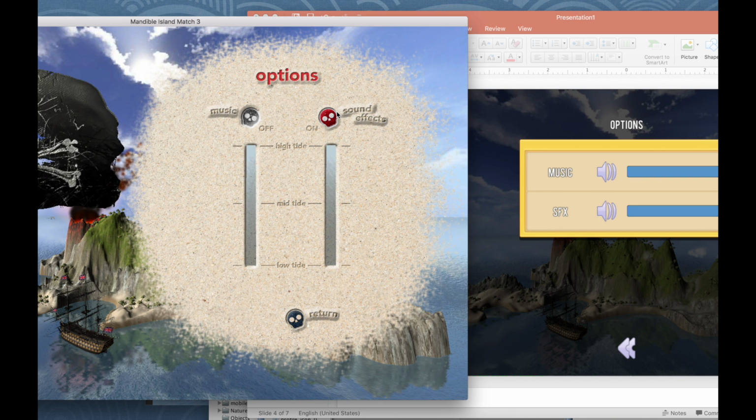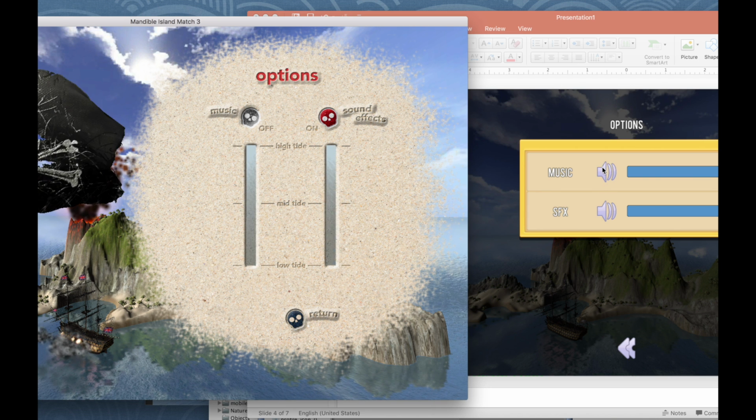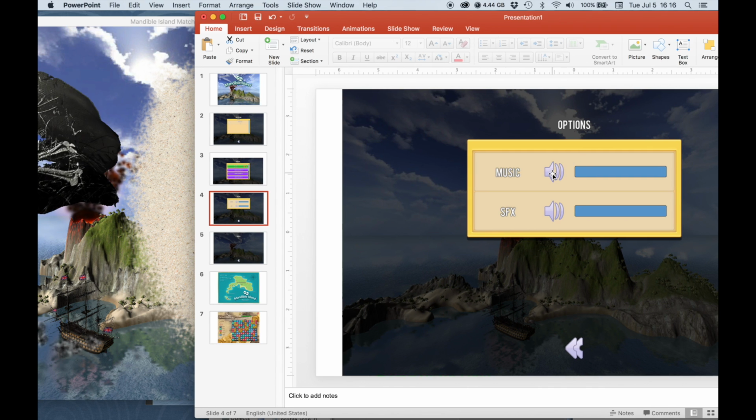And then these music and sound effects buttons, I think that it's not exactly obvious that they're functional. One of the things with this menu starter kit is that there are no hover states or rollover states, so if I roll over a button, it doesn't change color to indicate that it's something that's clickable. I guess it's obvious that if you click on this, it'll turn the sound off, but I don't think it really was.